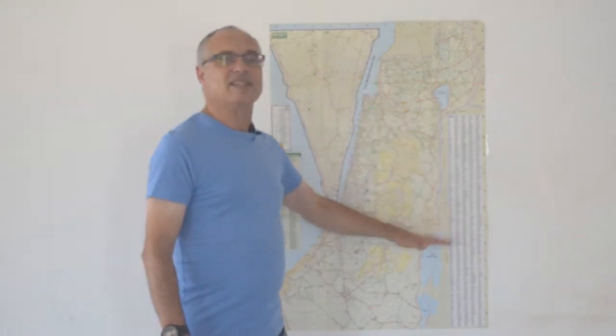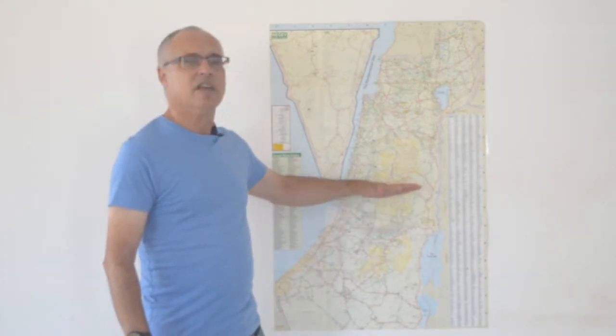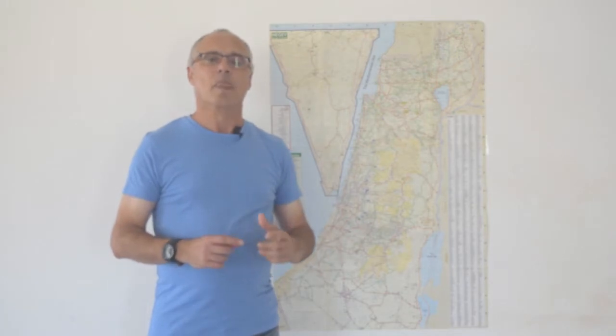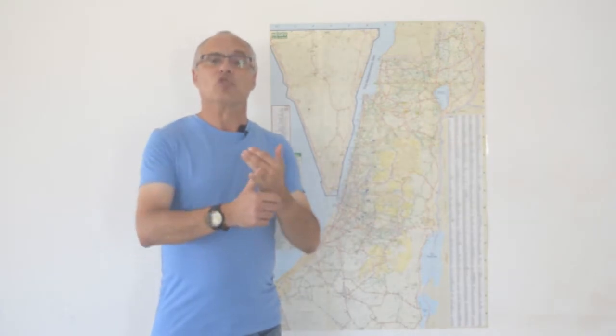But the biggest surprise is that most of our best agricultural products actually come from the desert — from the 60% of Israel which is desert. Starting from the south Negev, going down to Eilat, along the way you will see lots and lots of greenhouses that grow the best agricultural products we can offer. The best watermelons come from the Aravah Desert. We grow cucumbers, we grow cherry tomatoes — cherry tomatoes were invented in Israel. We grow zucchini.